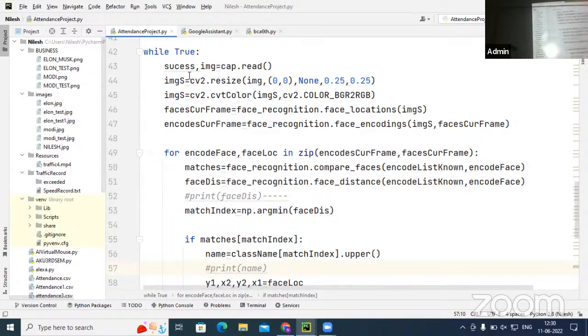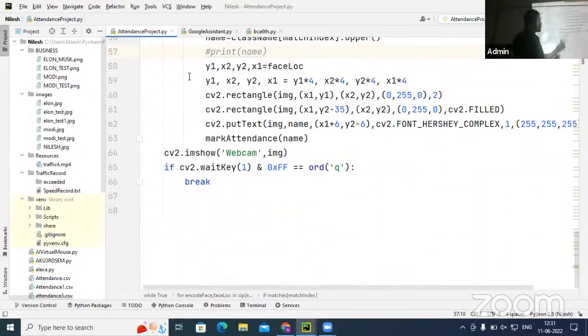Just focus on it, okay, everyone. So basically, what is happening there? We are calling the loop whose condition is always true, which means it is called an infinite loop. It will run all this code infinite times. But we have already given some condition for when we want to stop that loop. As you can see, if you press the small q button from the keyboard, then it will bring you out of the loop. So now the loop will stop.